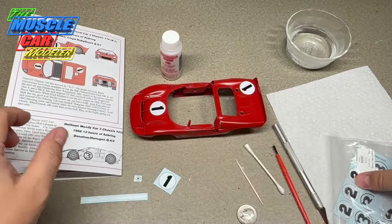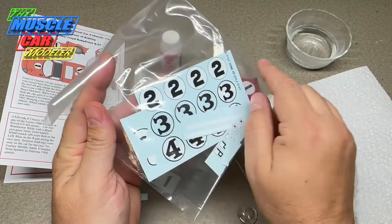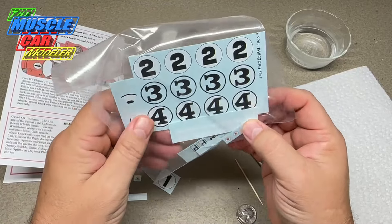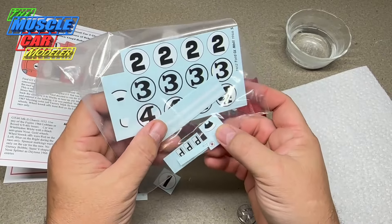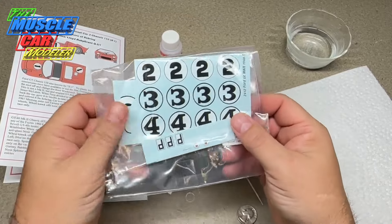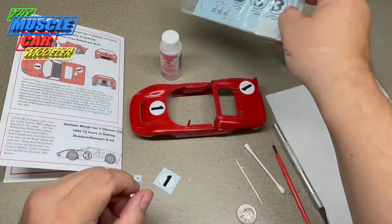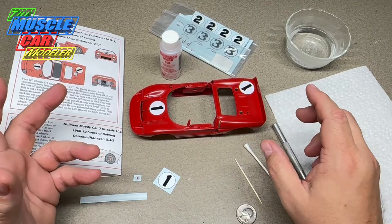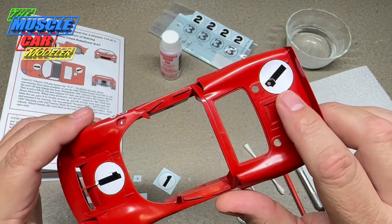This one I'm not having any problem with. Most of the time I don't, but I've learned to check — if you're buying custom aftermarket decals, just ask or verify that it's good with setting solution, because some react faster and slower than others. Here's the page I'm actually doing — there's a bunch of leftovers, some more stripes and letters, but there's only one particular car I wanted to do.